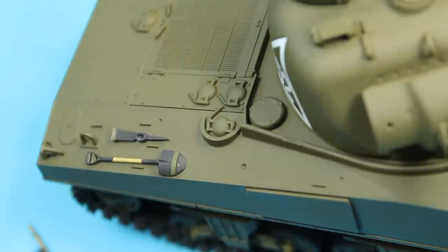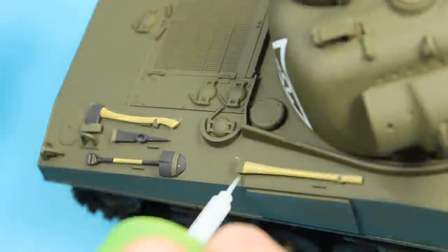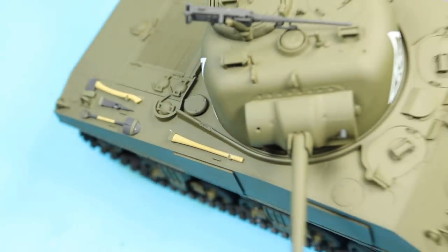So what I'm saying here is I've just made a mark with the Tamiya extra thin by trying to get it underneath that shovel. I don't mind that, because I know I can work with it in the weathering, but if you want a very, very clean finish, PVA glue is probably fine to hold these on, because they're not going to take a lot of messing about once they're on the vehicle.